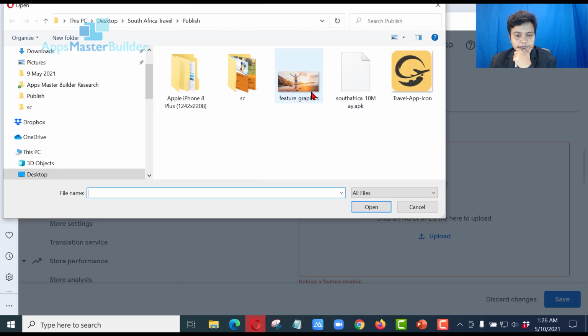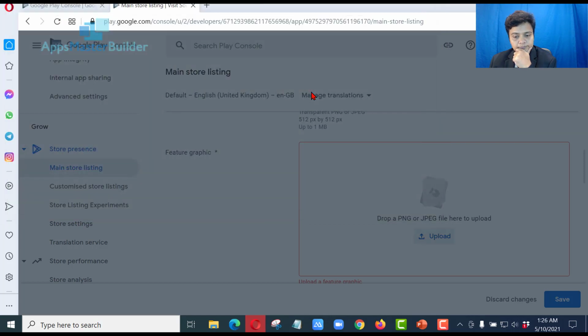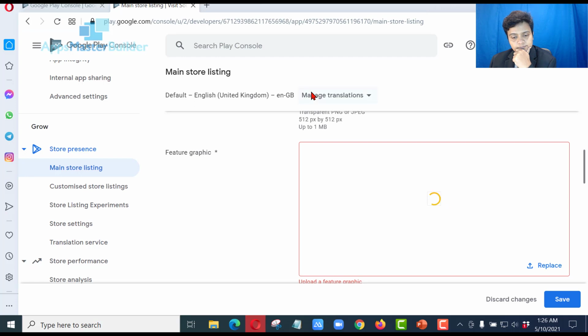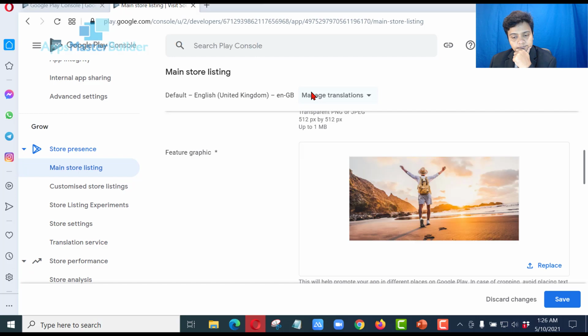So this is the feature graphic, and double click. Yep, it's okay. Sometimes because the internet line is not so good, something went wrong just now. But Google wants it exact, and I checked just now, it was correct. Because of my experience building apps, I just tried uploading it again, because I know there's nothing wrong with the feature graphic. It did not accept just now because the internet line was not so good. So don't worry about that.